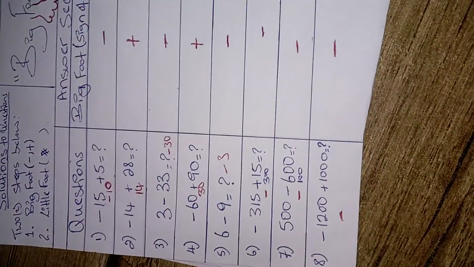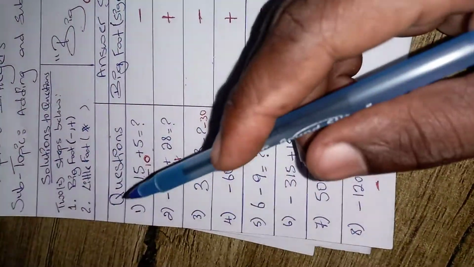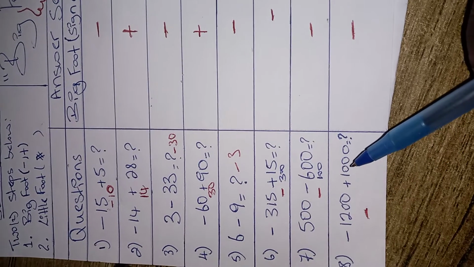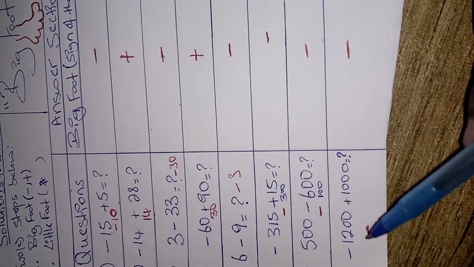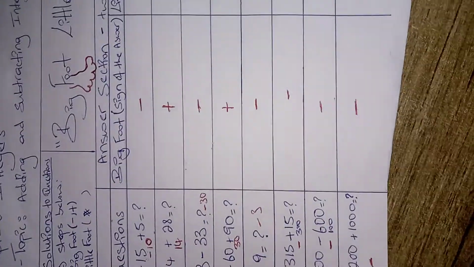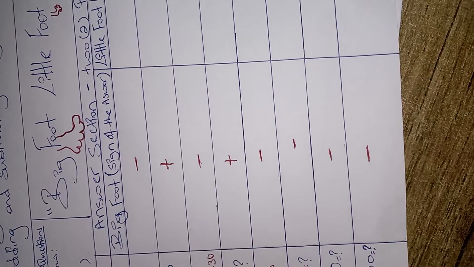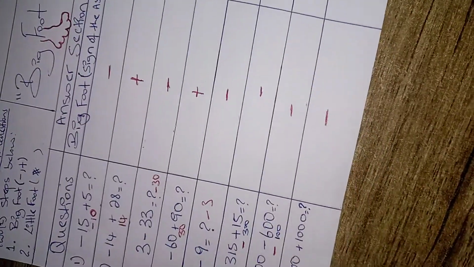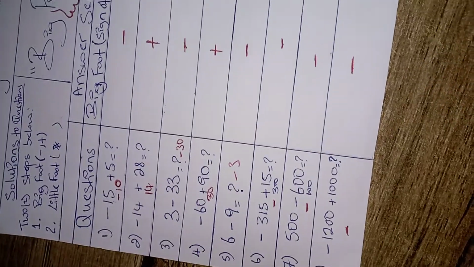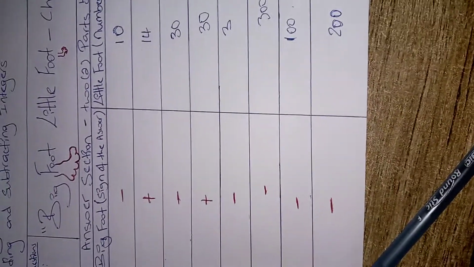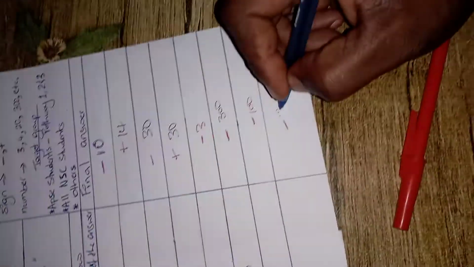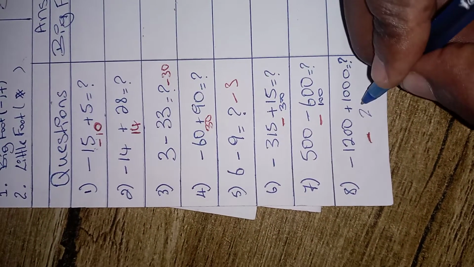Now remember, the answer carries 2 parts, the sign and the number. And how do we get the number? We subtract the small number, the little one, from the larger number. So 1,000 from 1,200 is how much? 200. In other words, you have $1,200 and your brother or sister asks you for $1,000. Once you give them, how much do you have left? 200. So the final answer is going to be negative 200. So we know the final answer is negative 200.